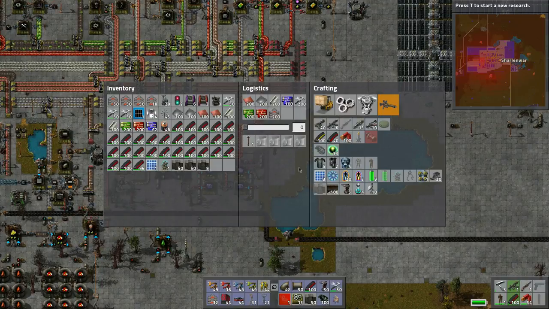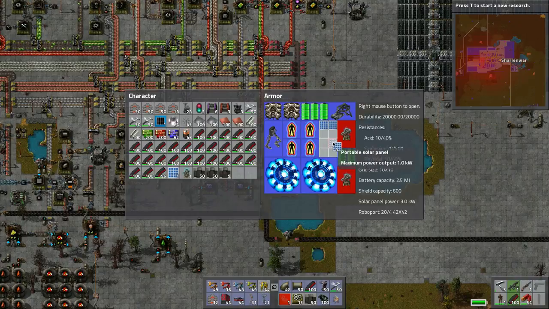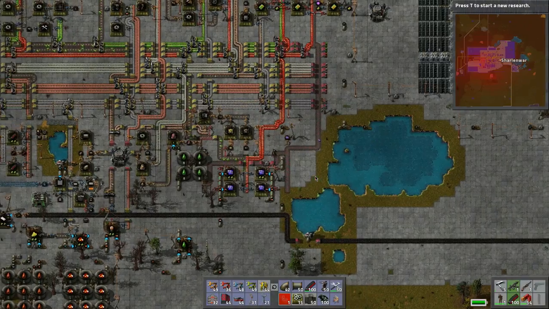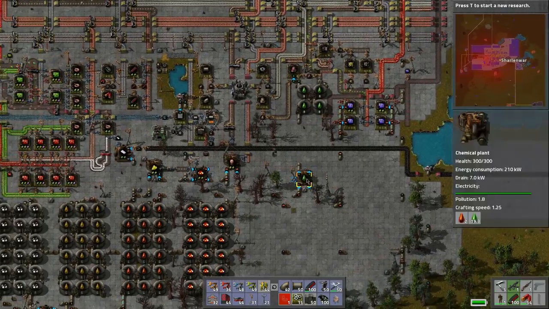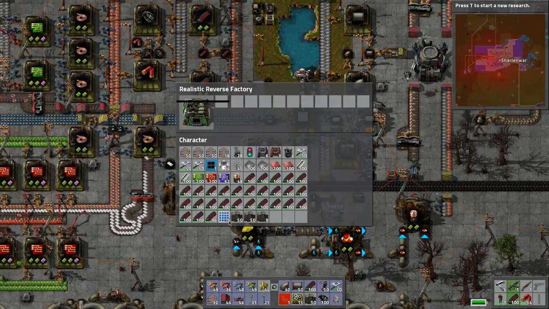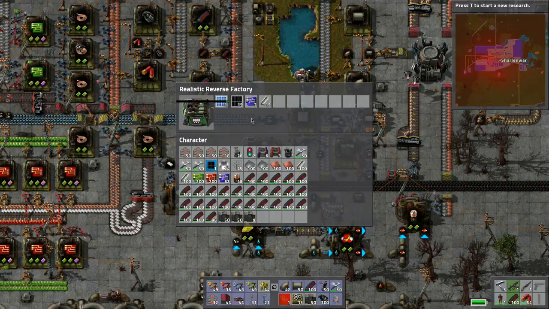Put that into our trash slot. Let's open this baby up. So these guys here, we can probably recycle. There we go. We're now completely full. We have our suit. And let's recycle these panels here. Look at that. Woohoo!